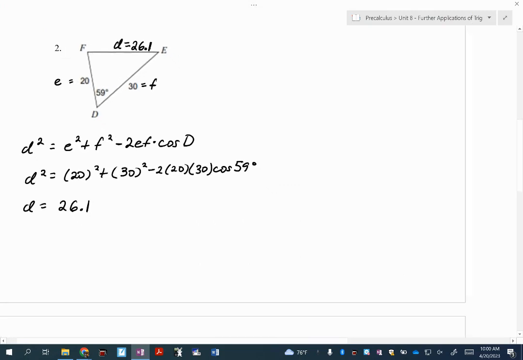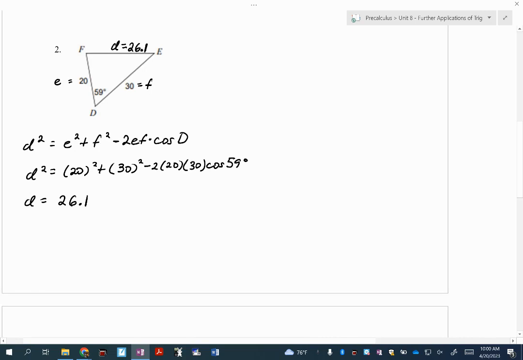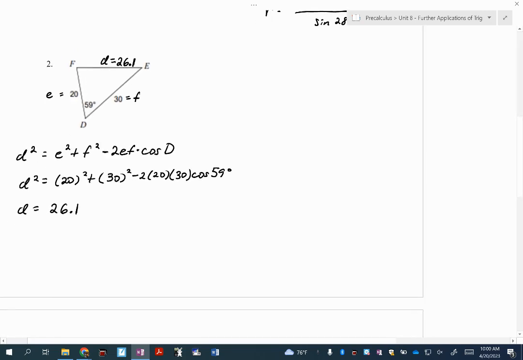Now, at this point, you've got options. You have all three side lengths, so you can use the other version of the law of cosines to find one of those angles if you want. You also can use the law of sines now. The only thing I'll caution you is, if you're going to use the law of sines, make sure you do not use or solve for the largest angle.